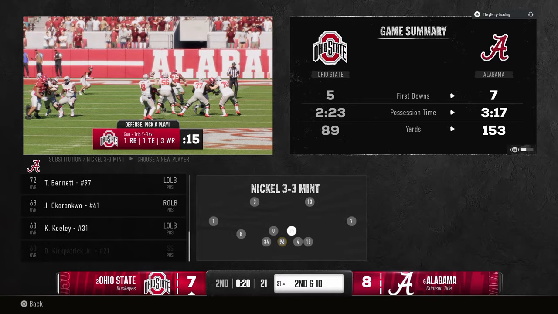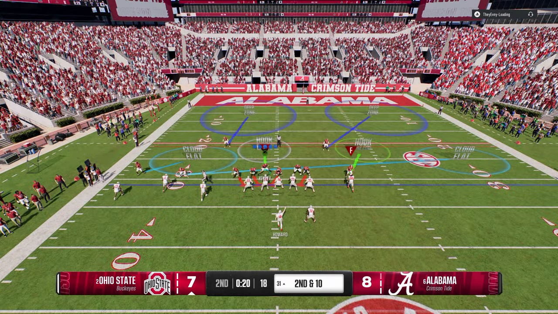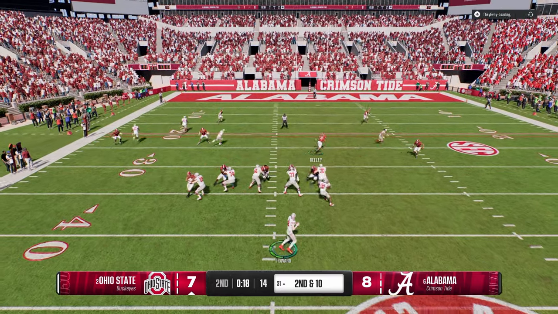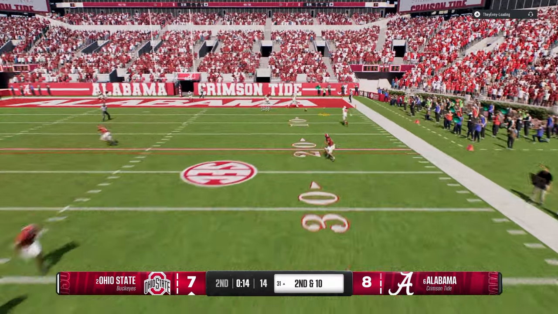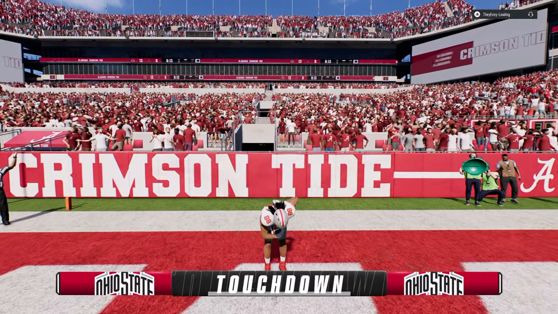Where's Russo? Keeley. Let's put our dog in there. Oh yeah, now Keeley's in here. Of course, I put Keeley in the wrong spot somehow. Why wouldn't I? 30-yard. Take that away. No. Oh my gosh. Cool. Just a great play by my opponent. You know, just a great play.